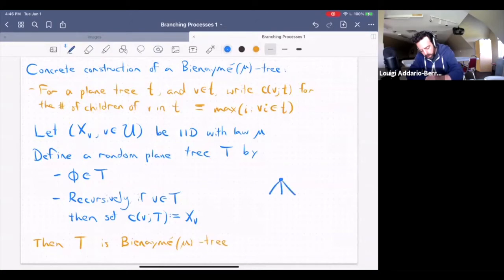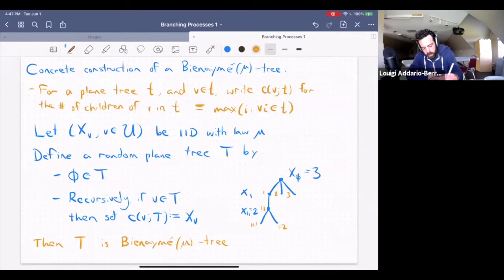Okay, so just to give you a picture, we start from the root. Sometimes it's nice to draw trees going down the page rather than up the page, like genealogical trees rather than trees in a forest, just so that you don't have to predict in advance where at the bottom to start, before you know how big the tree is going to be. So if X0 is 3, then that means that we have to put the nodes with labels 1, 2, and 3 into the tree, and then recursively, maybe X1 is 1. So we'd better put the node 1 into the tree, and that means the node 1, 1 into the tree, and then if X1,1 is 2, then our tree is going to contain the nodes with labels 1, 1, 1 and 1, 1, 2.